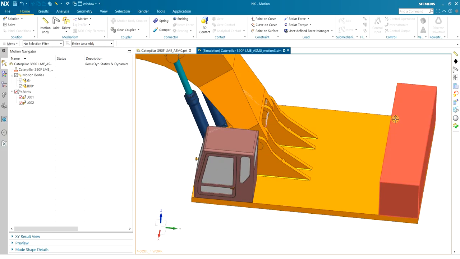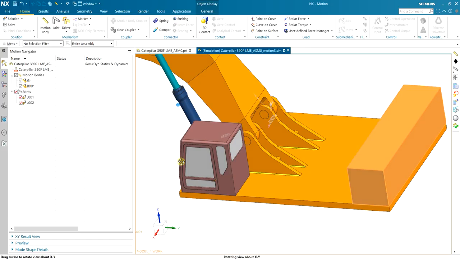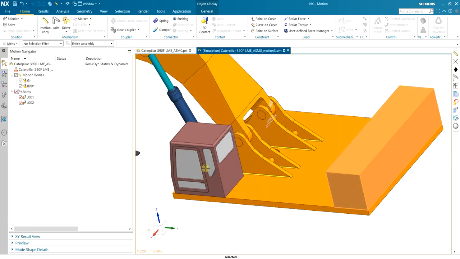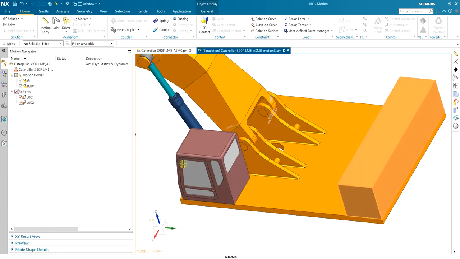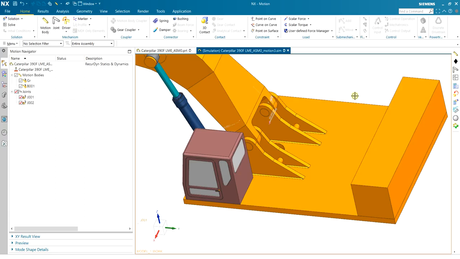Then I can also put this one in one motion body and mesh it separately, but this one is harder to mesh. So I will use a point just to fix it. And then the mesh will also get the load by just a point. You will see that during the modeling.